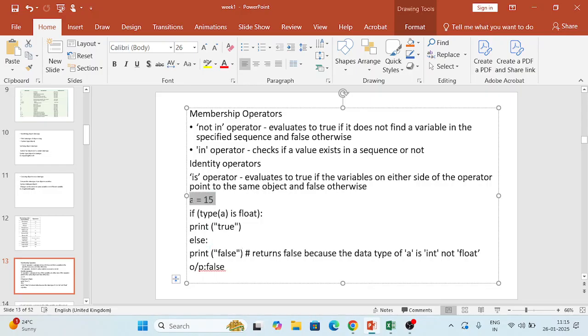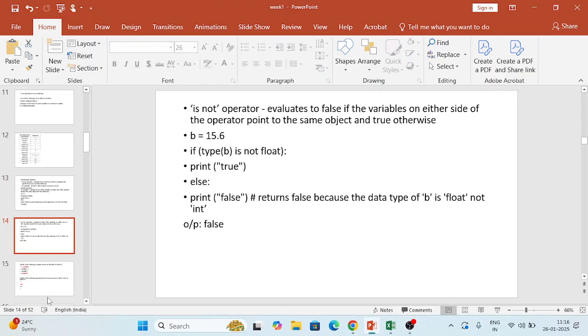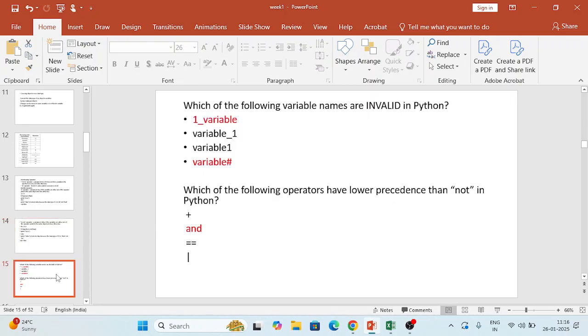Here a is 15, it's an integer, it is not a float, so it is false, so it will print false. So the is operator will be used like an identity operator. And we also have is not. So if you say if type of b is not float, like that we can use the is not operator. Okay, now we'll see some examples here.